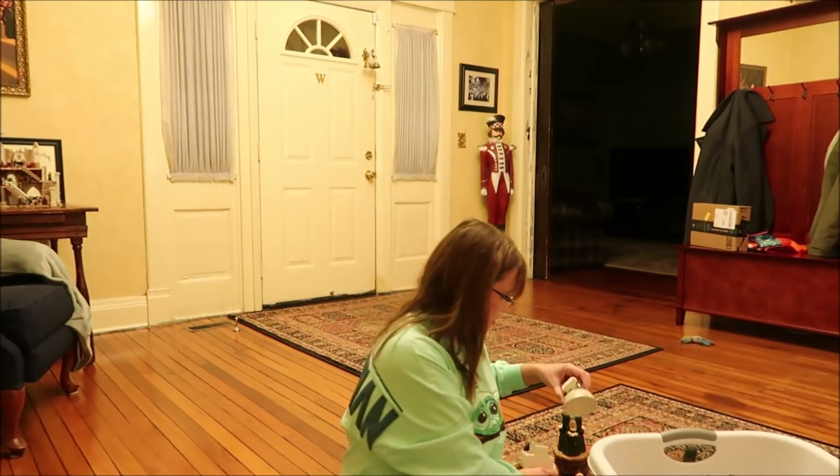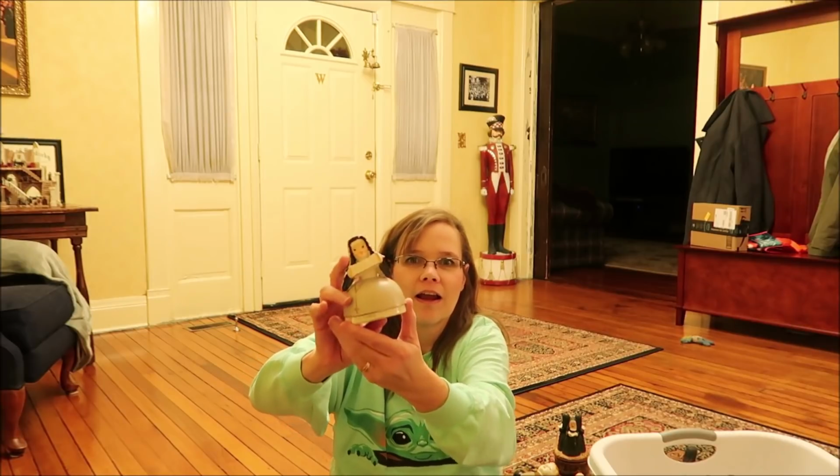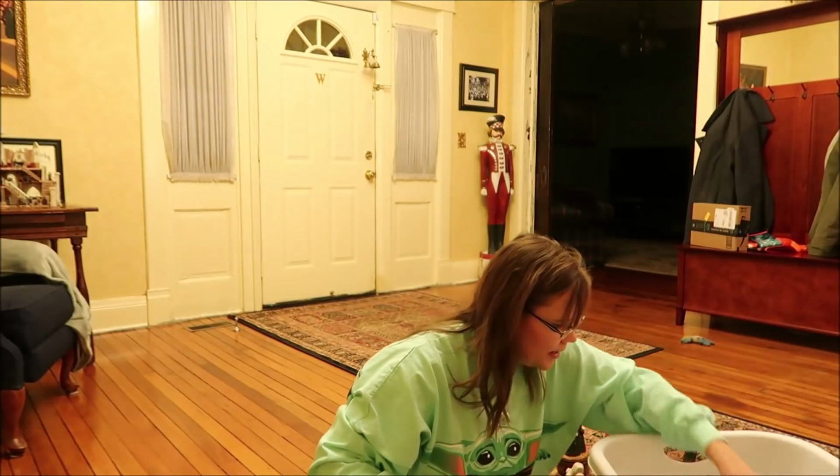And then, okay, I bet this is what this went to. Yeah, it says My Rosary on it. So you keep your rosary in there. Isn't that neat? I love that. And then these are Kellogg's Corn Flakes, Kellogg's Rice Krispies. I don't remember where they got these. My mom got these. So you have two glass cups, and then you have a big pitcher.